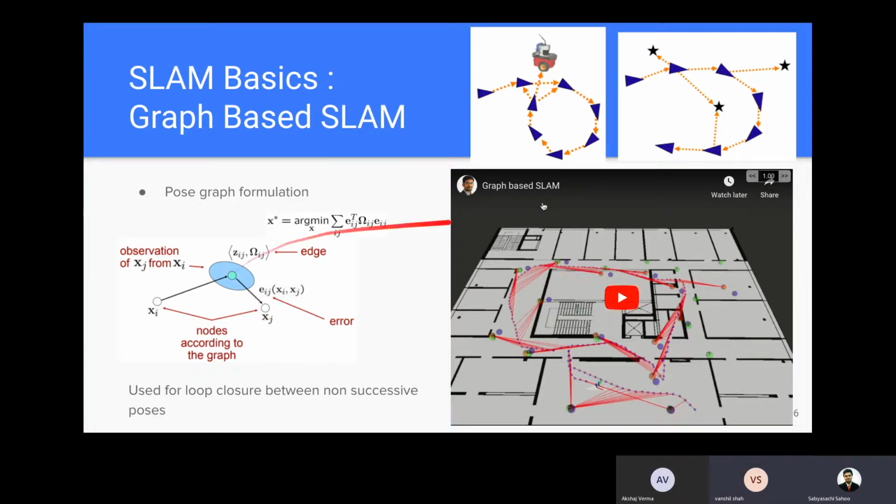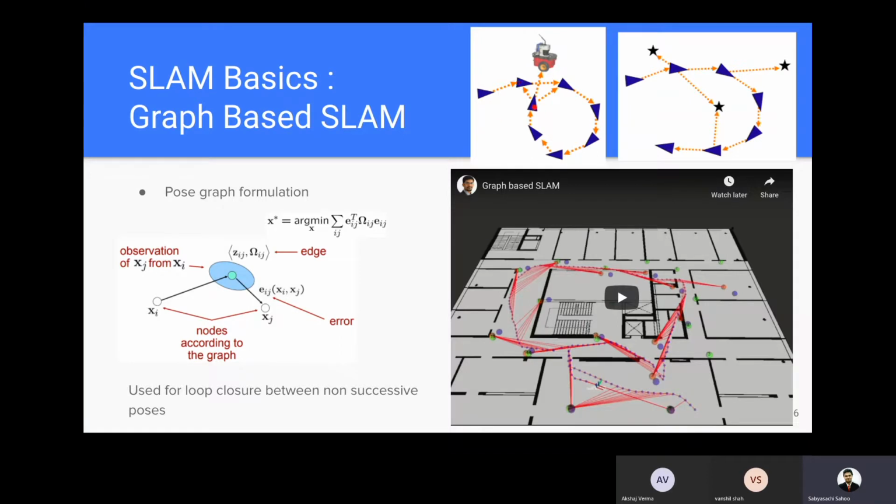The second is, now that we know that xj and xi are in the same part of the environment, their scans will contain most of the same set of points. So there is one relation that is directly how xj is with respect to xi, using these intermediate points. But since we are also looking at the same part of the environment, we can directly compute a scan matching or pose estimate of xj with respect to xi, because they are in the same part of the environment.